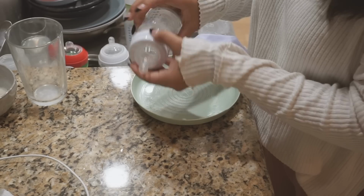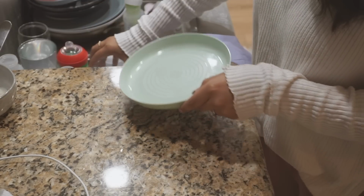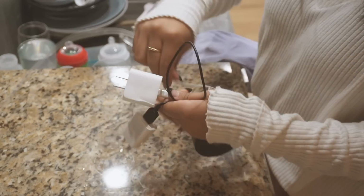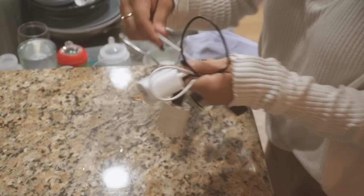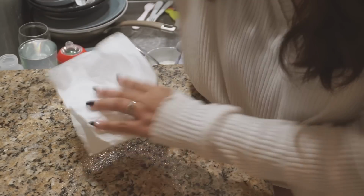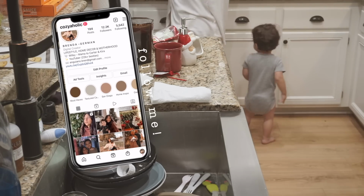So today we are back with another cozy decorate with me video, and for tonight it's just basically finishing up what I've already started, adding my final touches before I reveal the entire house tour for you guys. But anyways, today we're going to start off by cleaning the kitchen and closing the kitchen as well, because that's my main area that stresses me out, so I want to make sure that this area is done for the night.